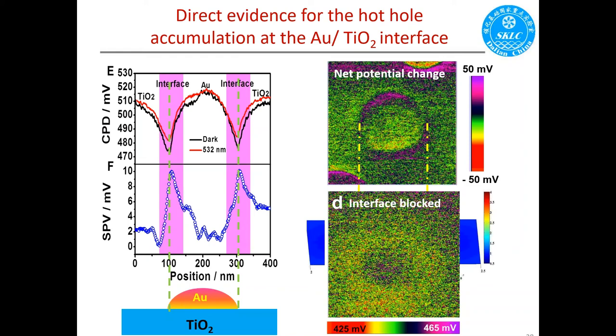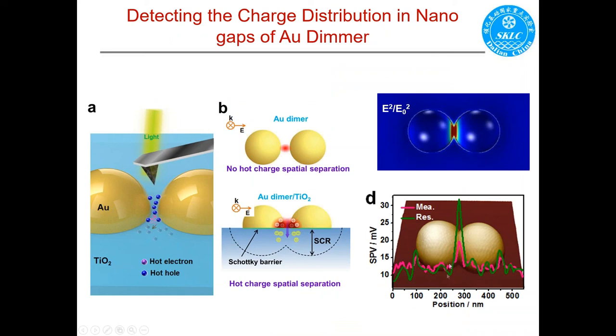You see that this technique is very sensitive, because people always believed the SPR phenomenon in photocatalysis is very weak, but we can now detect it. And with this advantage, we can detect more challenging things. We detect the hole signals at gold dimers. I think everyone knows that if you have gold dimers close enough to each other, the local electromagnetic field can be greatly enhanced. But with this method, we can directly see that under this very strong localized electromagnetic field, we clearly detect a very efficient charge separation.